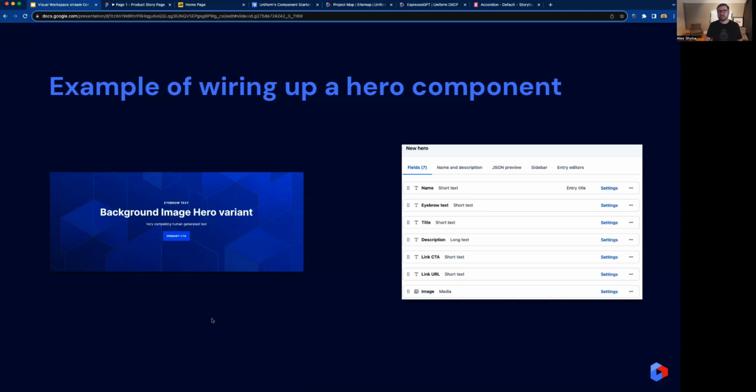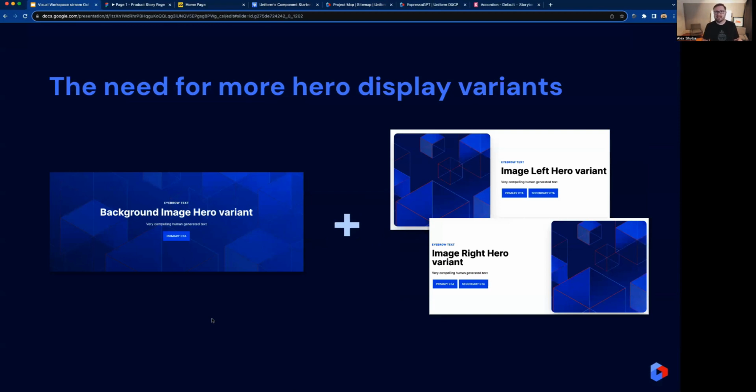The trouble begins because now a developer goes in and starts coding the connections between the different fields we have in the CMS and the different props we have in our front-end component. So that means that the developer is making the decisions, is making the connection between the CMS and the front-end components here. Let's say that we also want to enable a couple more variants of this hero. Could be marketing is coming and says, we want to have versions where we have image on the left, image on the right.